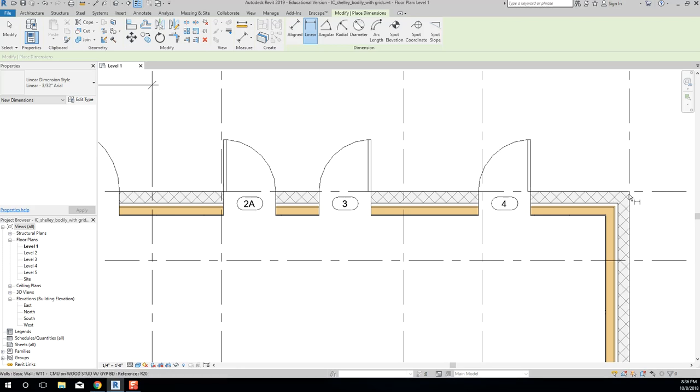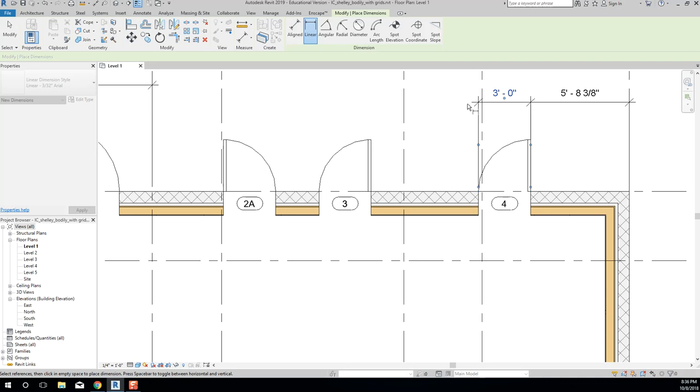So that makes me not like linear even more, right? So I can pick edges. See that? But it's just not acting as nicely. I'm pressing tab to get those points, but I don't really like that functionality. Tab, tab, tab.